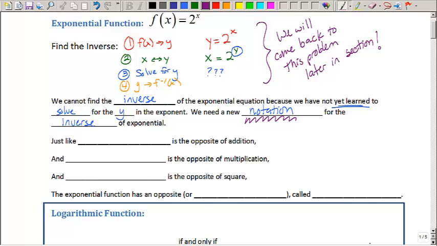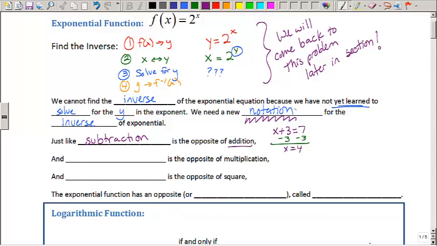So I want to liken the inverses to some inverses you've seen in the past. If we're talking about addition, we know that subtraction is the opposite of addition. And we use that like when we're solving, let's say x plus 3 equals 7. What are you going to do to both sides here? Well, I want to get x all by itself, and I need to get rid of the plus 3. I do the opposite. The opposite of plus 3 is minus 3. That's the opposite operation, and then I can get my answer.